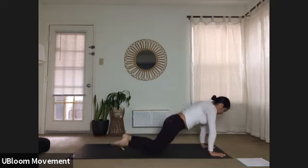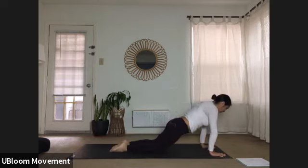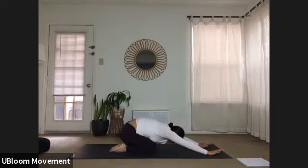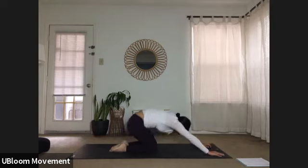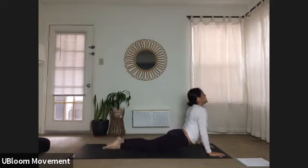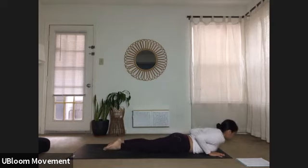Drop onto your knees for a supported plank. Take a deep breath in here. And as you exhale, sink the hips back into your child's pose. One breath, inhale. And exhale. Inhale, shift back to that supported plank. Exhale, lower all the way down to the belly. Keeping the hands right by the chest space. Engage through the side body. Press the elbows in. Take an inhale.